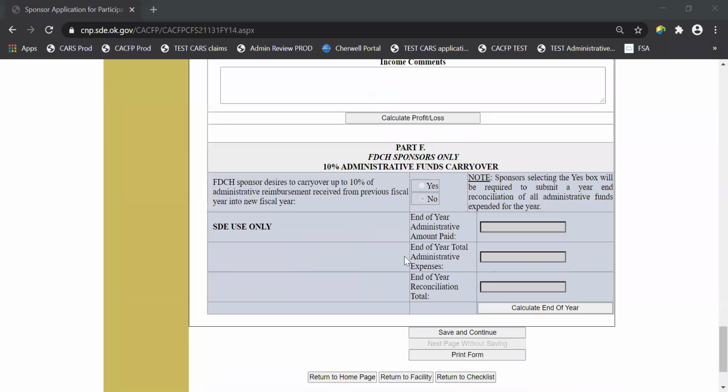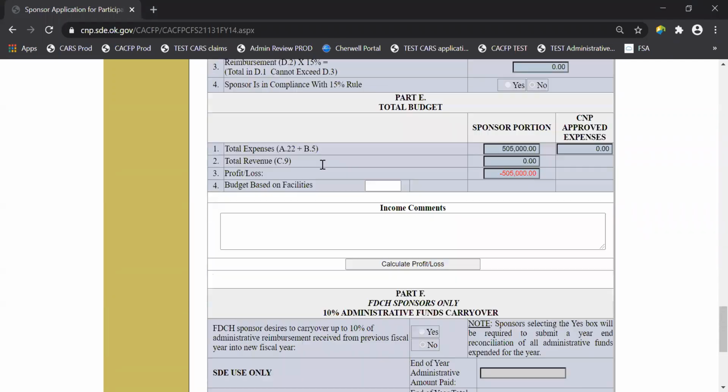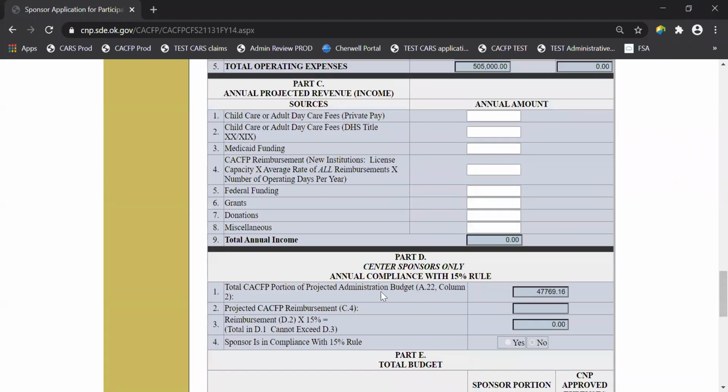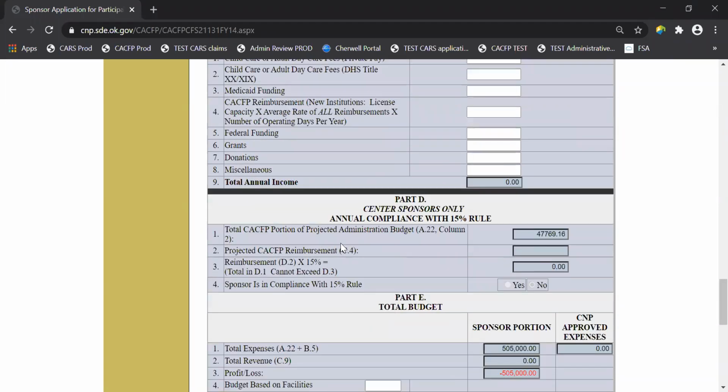Okay. Part E does not apply to anyone other than family daycare home sponsors. I think, did we have more than one family daycare home sponsor in here? We had Deep Fork. I don't want to carry on about this part because it'll blow other people's minds because it only applies to family daycare homes. And just like this part up here that I just went on and on about doesn't even apply to family daycare homes. So if you're a family daycare home, forget that 15% rule. Let that just go away. It doesn't apply to you.